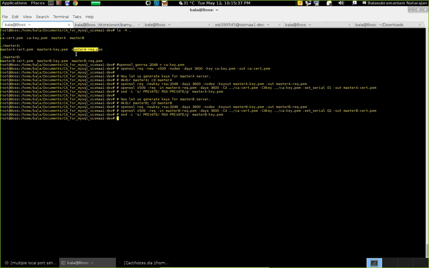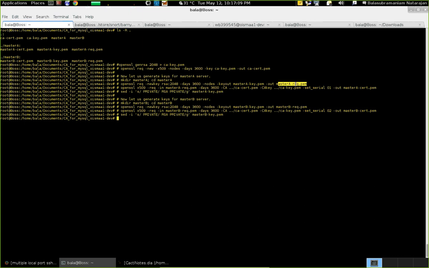So how this is getting created: I created a directory called master A and went inside it. Then, using OpenSSL to request RSA 2048 for 10 years, with my key out, the key file is going to be this one, and the request file is going to be this one.